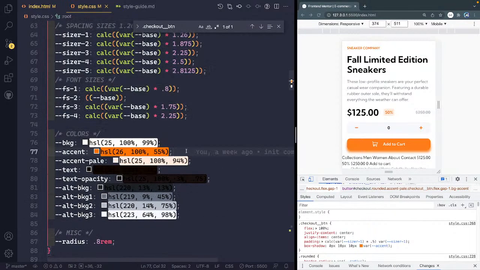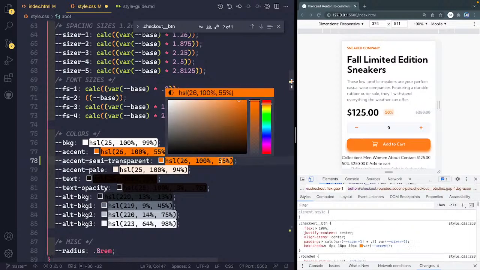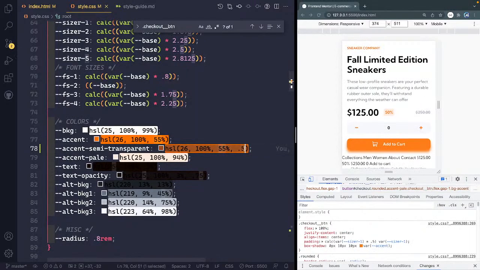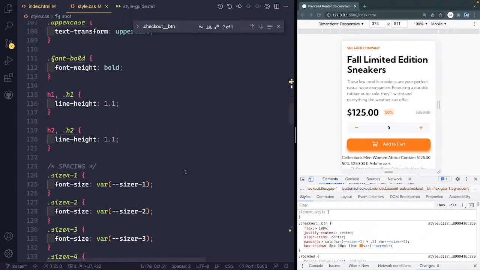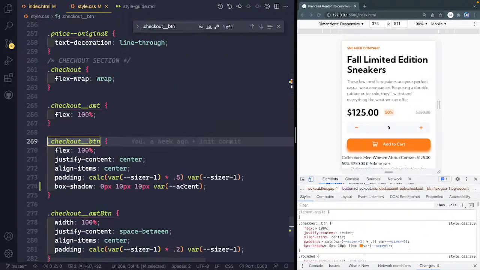So let's go ahead and do this. I'm going to copy this down, and we'll do like semi-transparent, something like that, which I know is kind of long, but I don't know. I found more and more I'd rather go with stuff that I can find easily later rather than stuff that I don't know what it is, and I have to go spend forever searching stuff. So let's go back in here. Okay, switch this out.